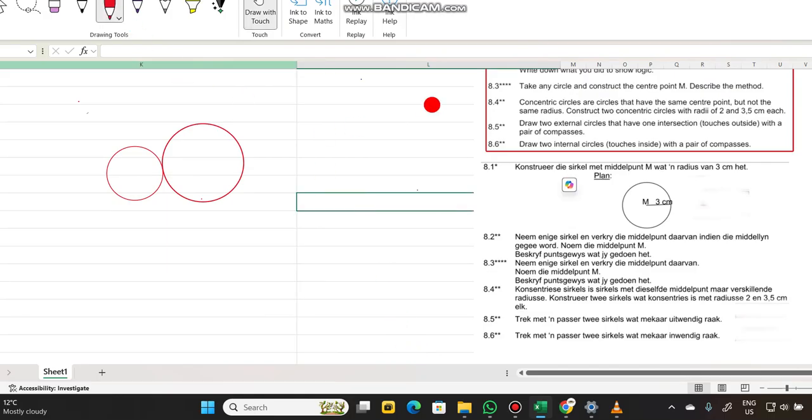With number 6, draw 2 internal circles. Okay, so 2 inwendige circles. So that means it's going to look something like this. Well, that is not going to work. Let me do a correct circle.